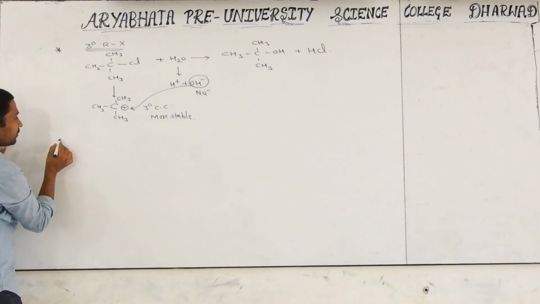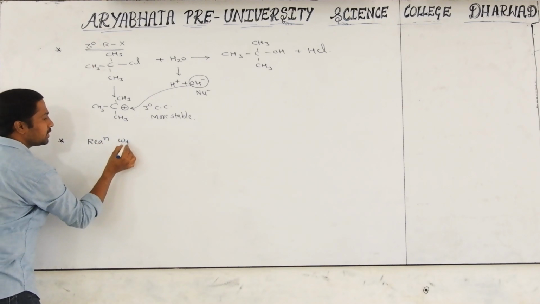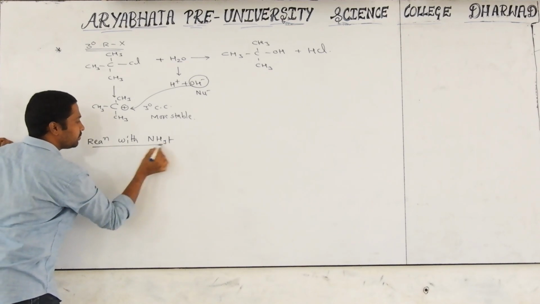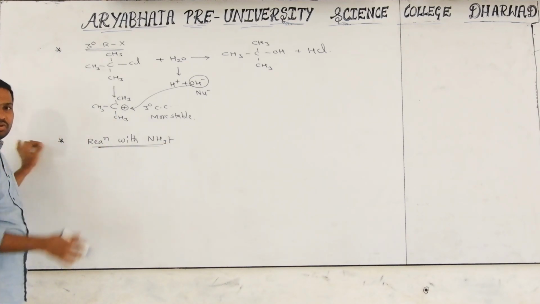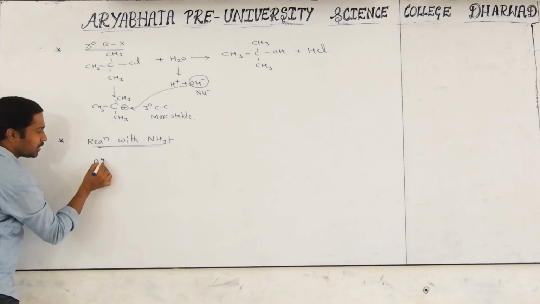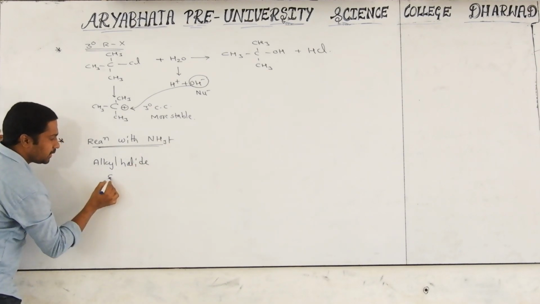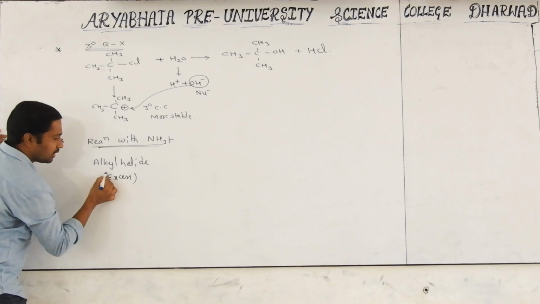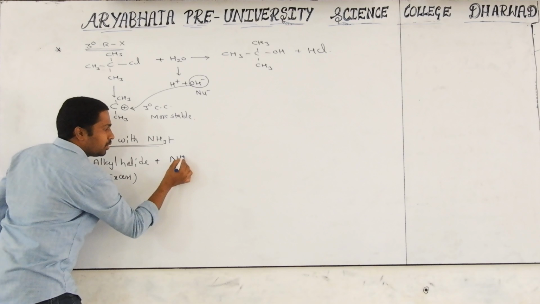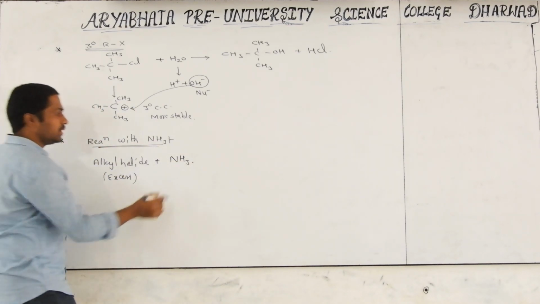Next, I am giving one more chemical property. It is nothing but reaction with ammonia, formula NH3. It's very simple and very important. It is also a nucleophilic substitution reaction. Just I will explain to you, you will get it very easily. Whatever alkyl halide it is, it should be taken in excess. A large quantity of alkyl halide, with just 1 mole of ammonia, then the products obtained will be more than 1. How is that? I will tell you.